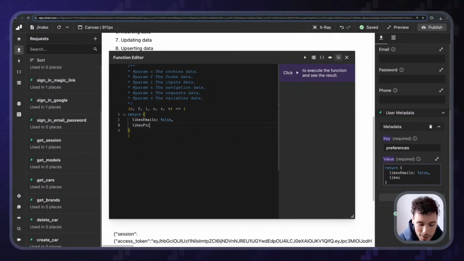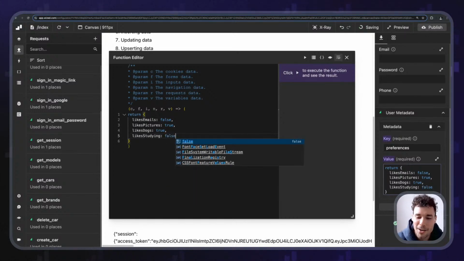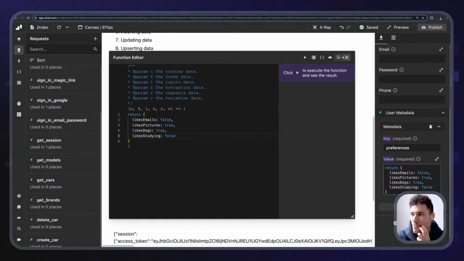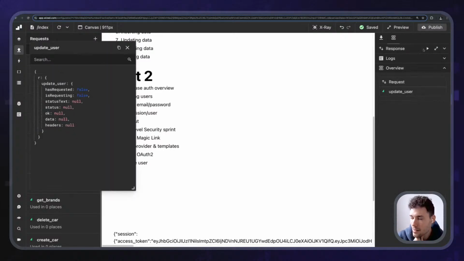Likes pictures, true. Likes dogs, true. Likes, I don't know, starting, false, whatever. You can store any data that you like, okay? And in that case, we can send this request.